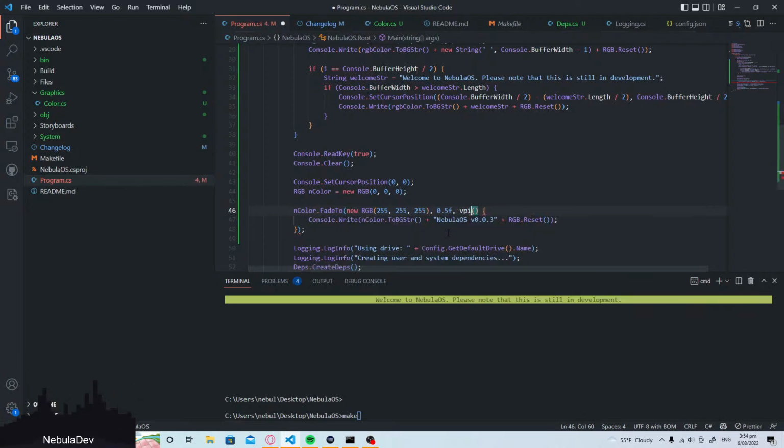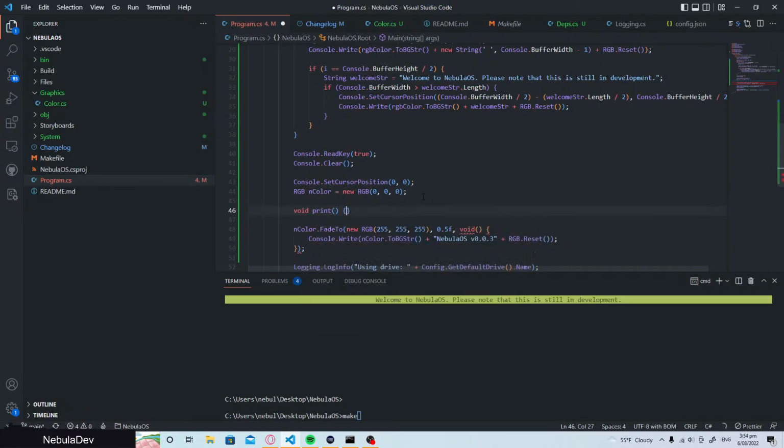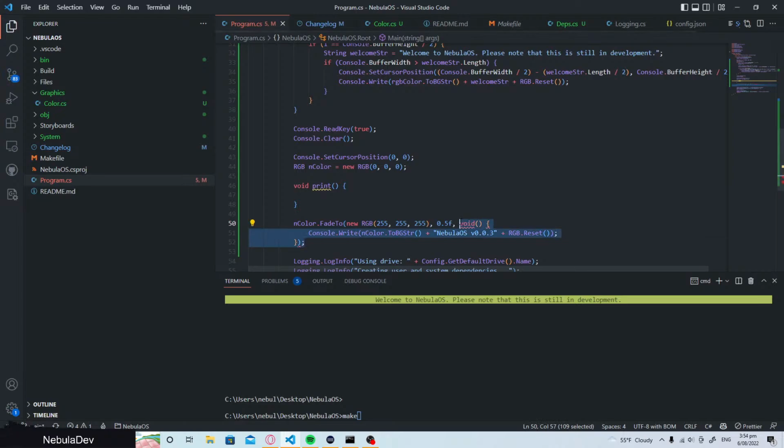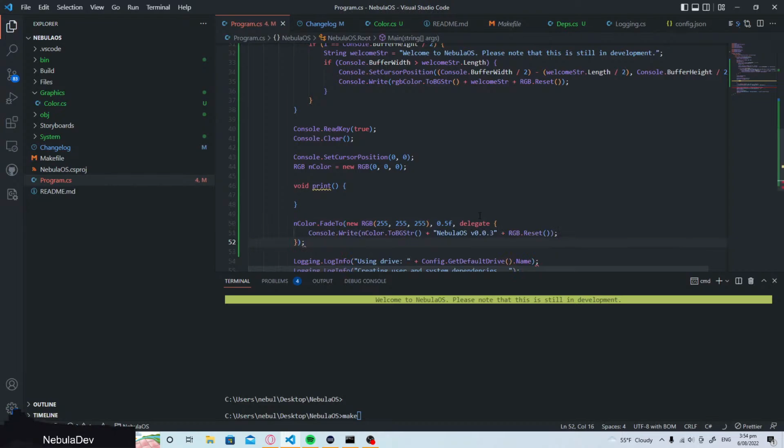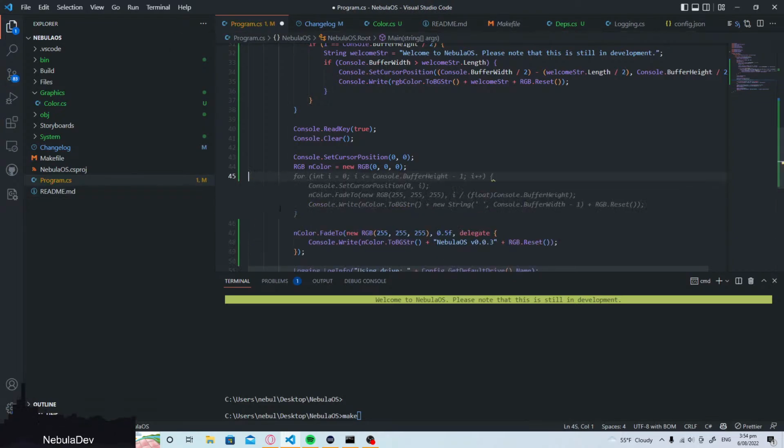Wait, no, void? How do you do that in this? Void print. Print. Convert. Delegate. That's how you do it. Okay.